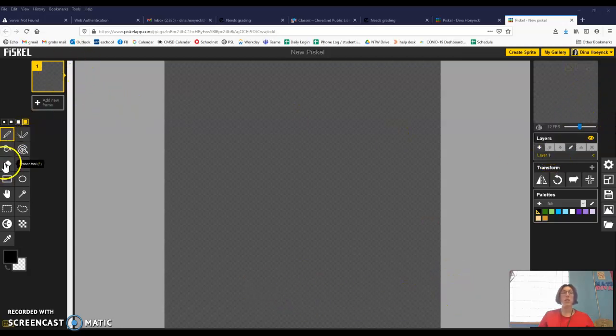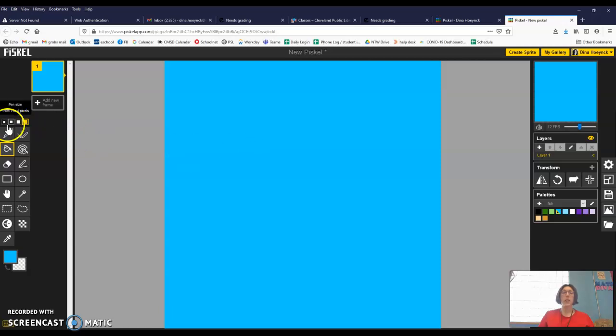I am coming over here to the paint bucket tool and I'm choosing a base blue color and filling the whole thing. There is blue. And then I can use the pen tool and come to my lighter blue, set it at one point, and maybe I will just put some little bubbles or other shapes like that. If I don't want it, I can always erase it. I'm not sure how I feel about those. I can use my eraser tool and make it larger and get rid of them. Oops, that was not the right choice. Fill that in with the paint bucket on the correct color.